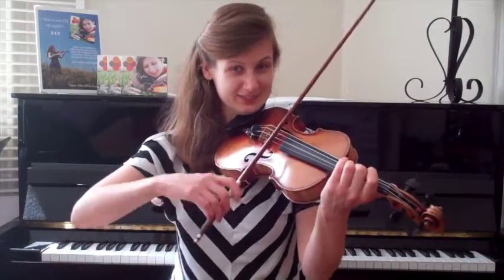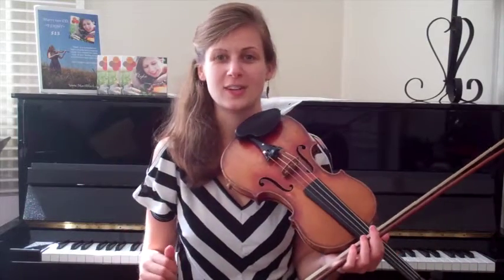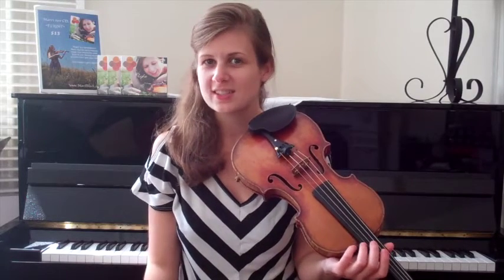See how I'm alternating between slur and separate to balance the grace and the moving? Always the littles are moving, the slurs are graceful. So that's the whole B section. All right? This bowing will work for any waltz that's like this.